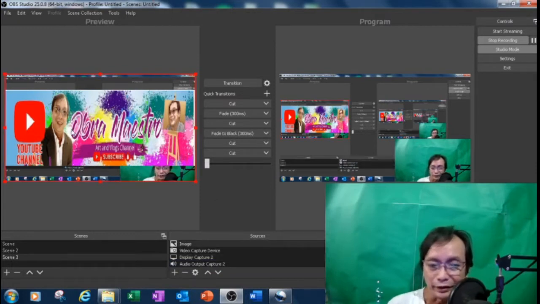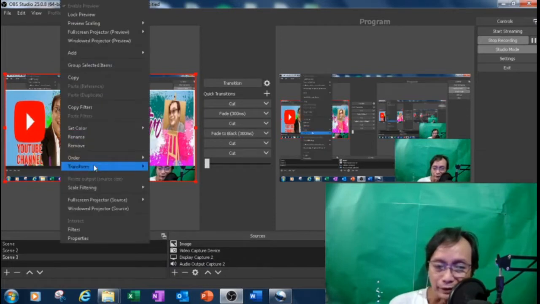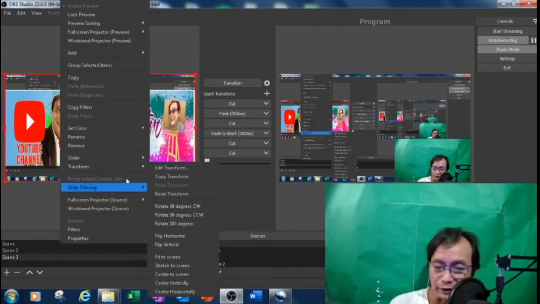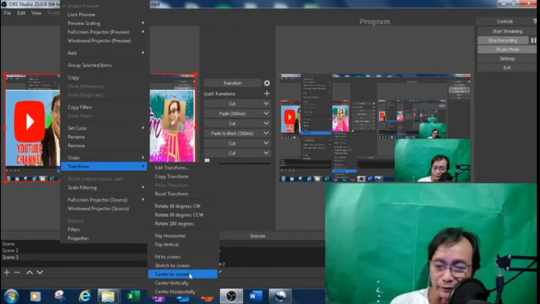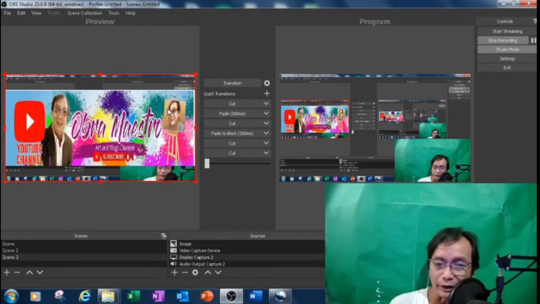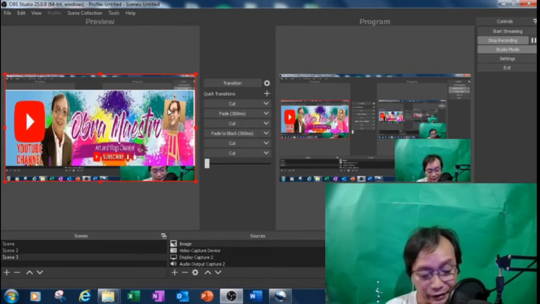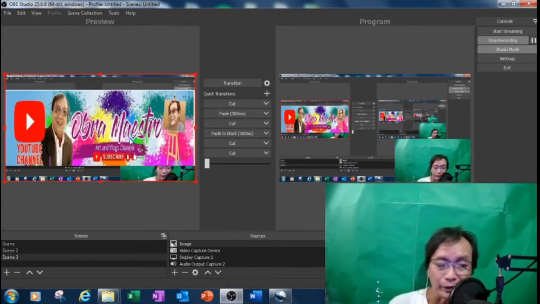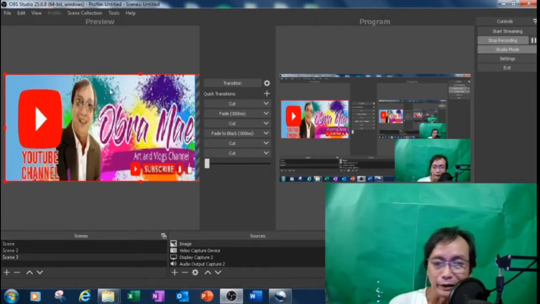Or you can use this one and then fit to screen or center to screen. So this is how, but the best is you can also click the shift and then stretch anywhere you want like this one.